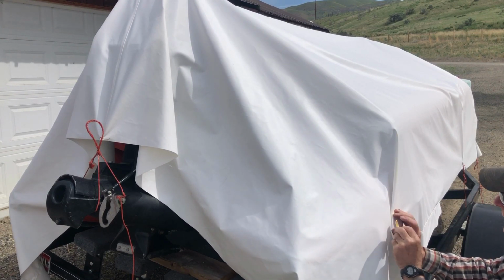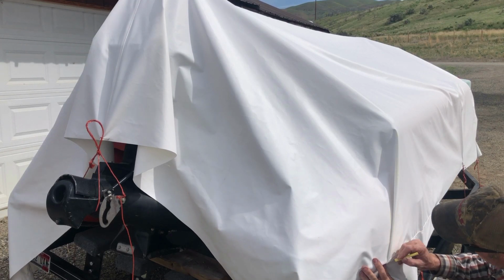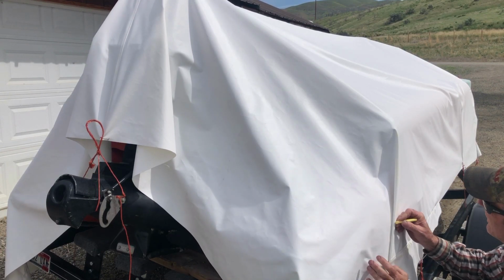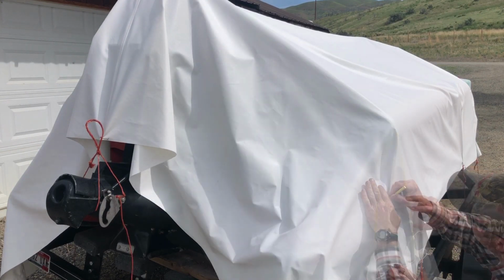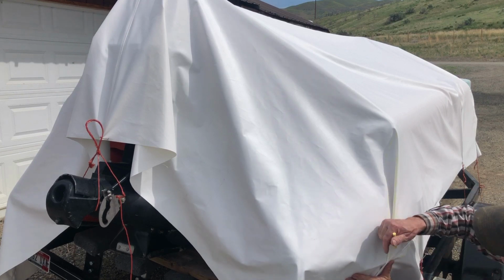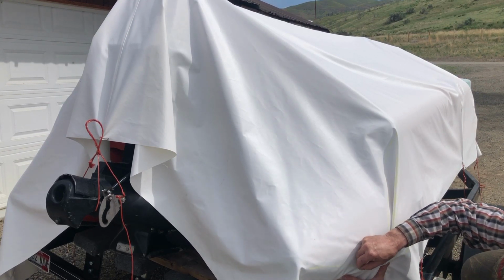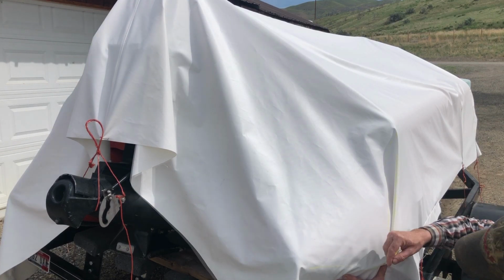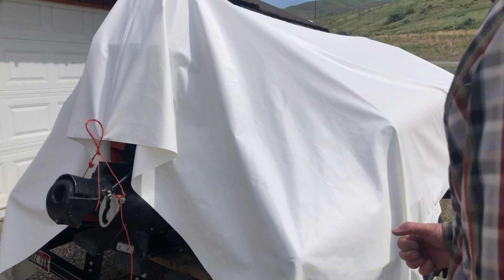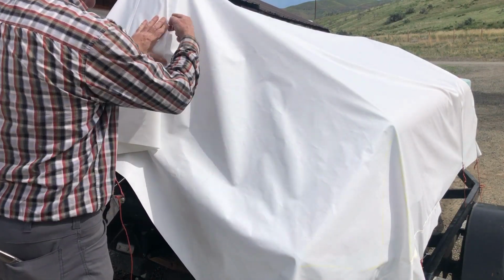I'm just going to draw my lines down here. And this is my edge that I'm going to fit to where my boxing is going to go. I'll sew that dart out right there. And we're going to run our edge about to here. Put our boxing around that. Do the same on the other side, and the same up here on the motor. We'll fold the dart in here on the motor and draw them down.